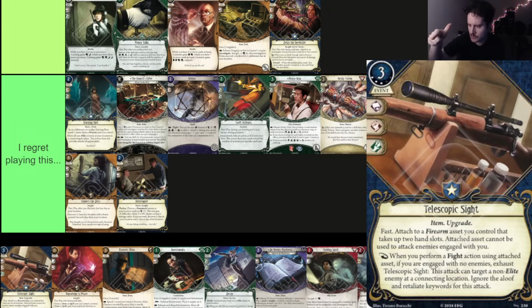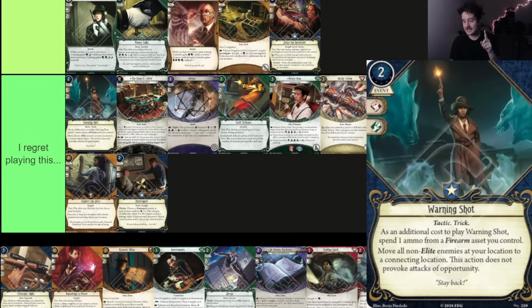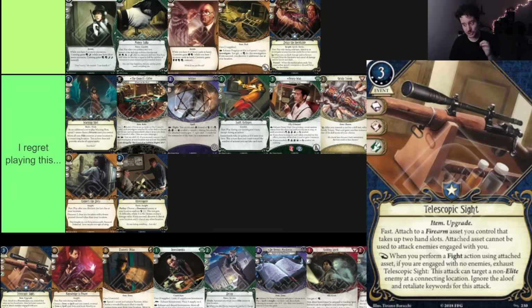So, you too can spend 3 resources and 3 experience to put this on your weapon. And then, on this weapon that you've built around with Telescopic Sight, you too can spend one of the ammos from that weapon that you've already put a 3 cost card on to fire it up in the air, causing all the enemies to flee. And then you too can shoot one of those enemies as opposed to just shooting the enemy. It actually makes it worse. It actually makes it worse. I understand the flavor. The flavor's really fun for these cards, but the function is not there.